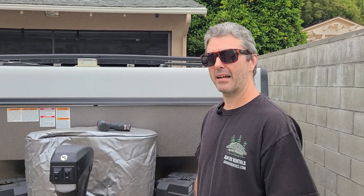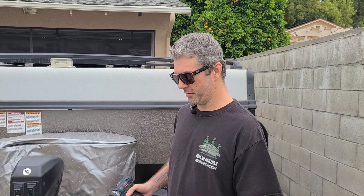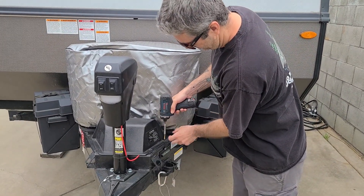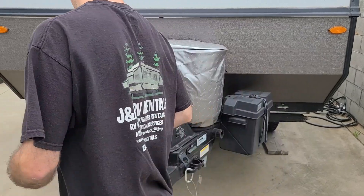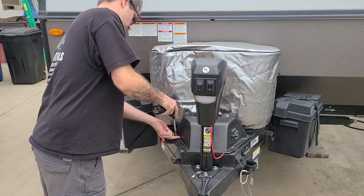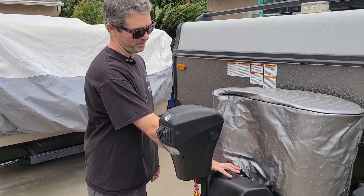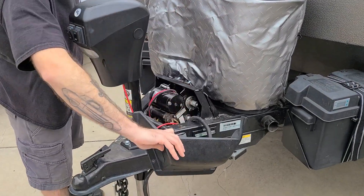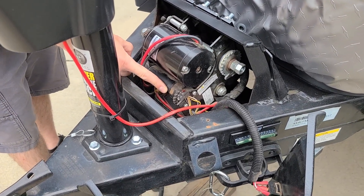Step one is going to be to remove all four corner latches from the top. Next, we're going to move to the front winch cover and remove the four screws holding it in place. Now that the screws are out, we're going to be taking the winch cover and removing it and hanging it off to the side like this. You will see the limit switch assembly located right here — this is what we're going to be working with.